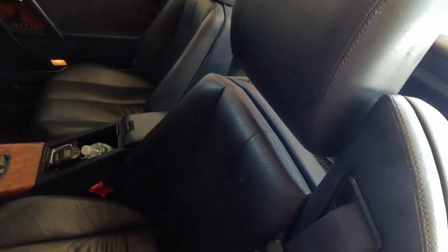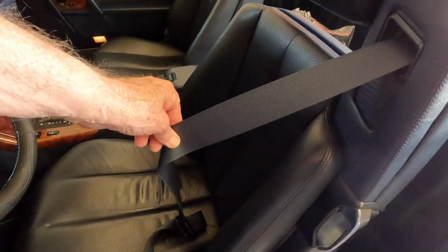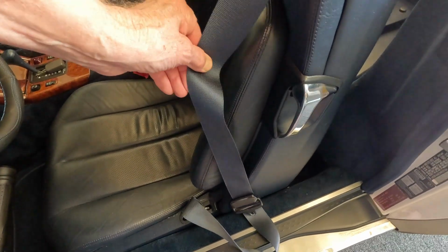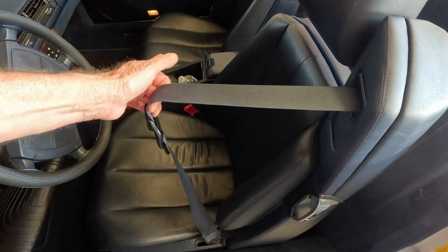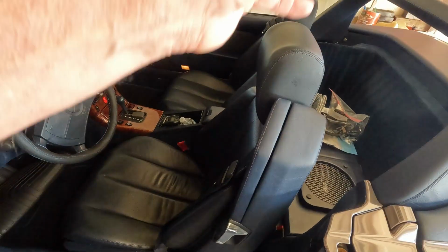I know that I have this one, when it was working, all the way up compared to that one all the way down. And I did that because the seat belt, you'd let go of it and it would be floppy like that. It'd retract real slow, but it would kind of sit there, and you can slam the door on it and break it. So I am going to investigate adding tension to the reel. I did it to the W124 and that worked out perfect. It works every time. Now it just goes back in like it's supposed to.